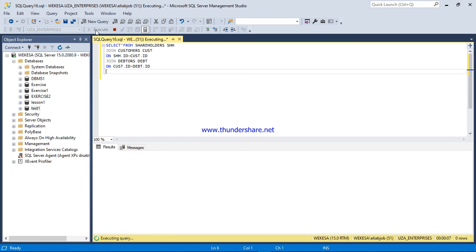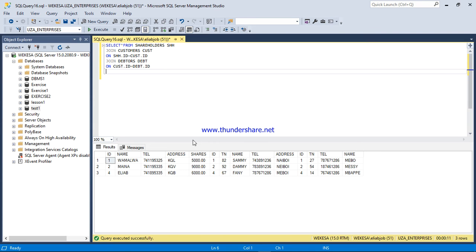Let's wait and see. Yeah, as you can see, our tables have been joined successfully. The shareholders table starts from the ID and ends where we have the shares. Our customers table starts from the ID and ends at the address. We also have the data table, which starts from the ID and ends at the name. So this is how you can join your tables successfully.